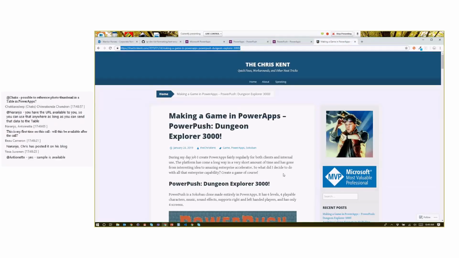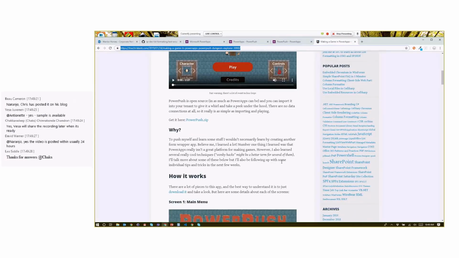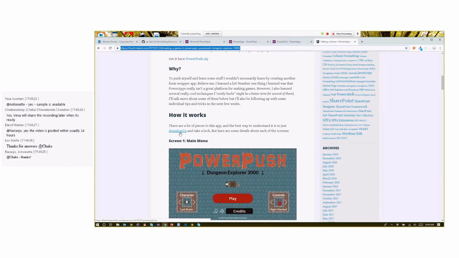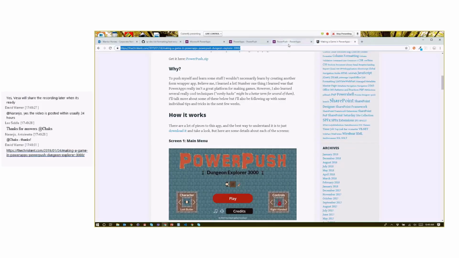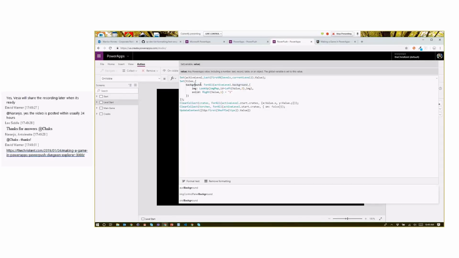By the way, on the blog, if you go over here, which I think David pasted in there, you can download this thing as a zip file. Again, there are no data connections. There's nothing to set up. You can bring it up and play it in your own environment. That'll be a lot easier if you want to see what's going on here. Thanks, David.